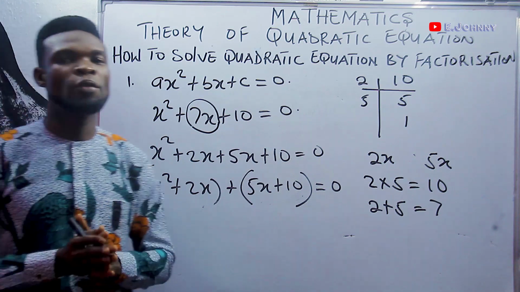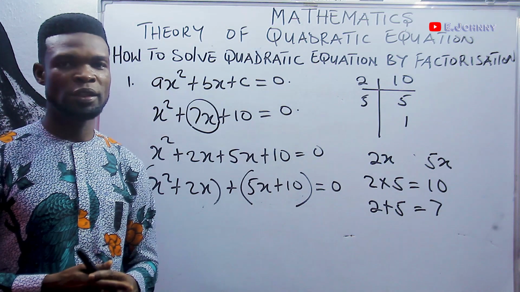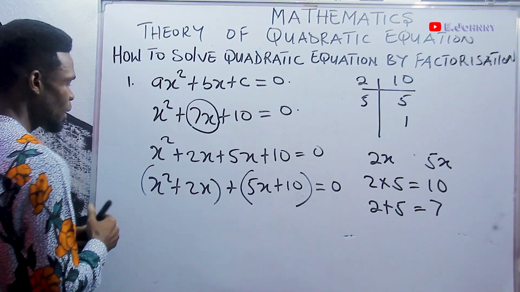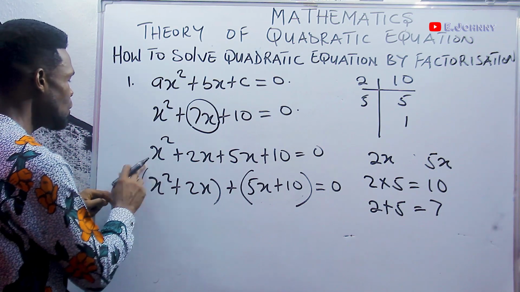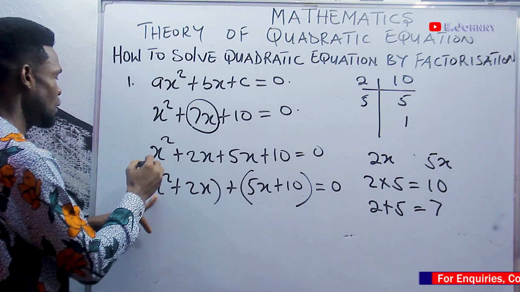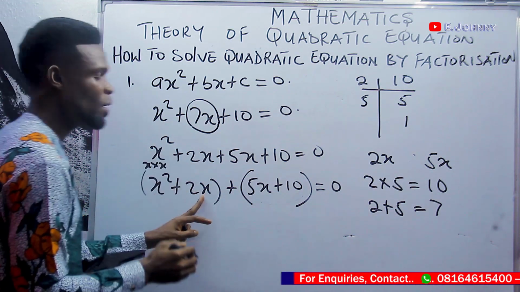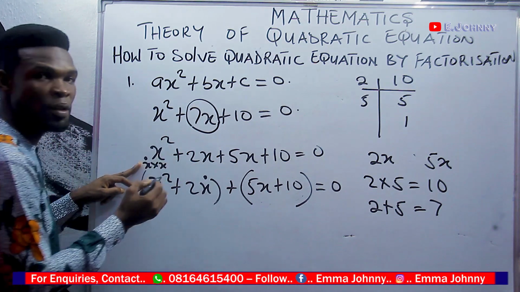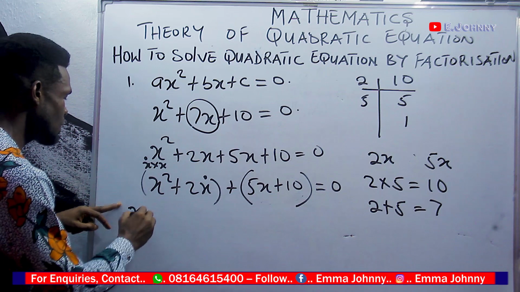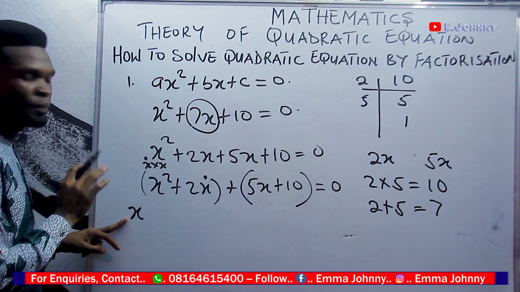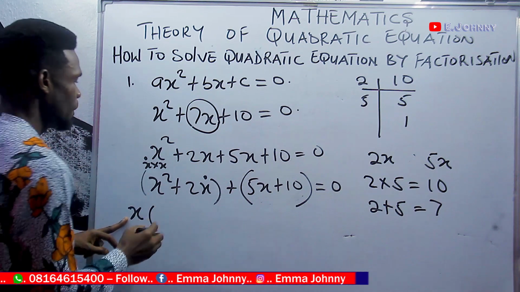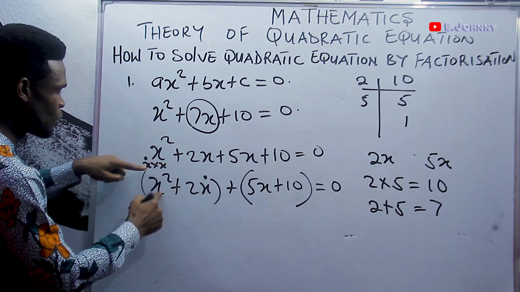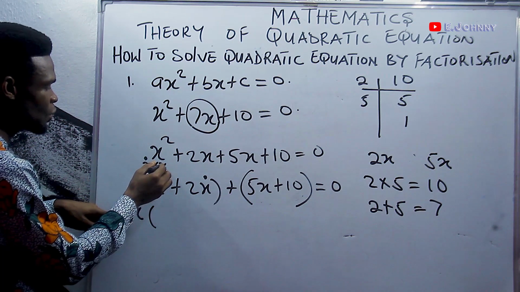Next, you factorize. So that's where the factorization now comes in. How do you factorize? Let's look at the first bracket. In this bracket, you can see how many x is here? It's 2. That is x times x. And how many x is here? 1. So you will say x is common here, x is common here. You bring out x, that is, you factor out x. When you do that, nothing else is common. So here, 1x is remaining out of 2. Remember, you have factored out 1. So 1 is remaining.